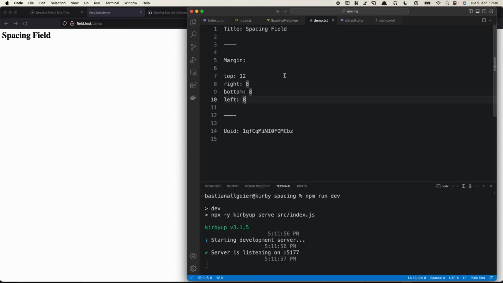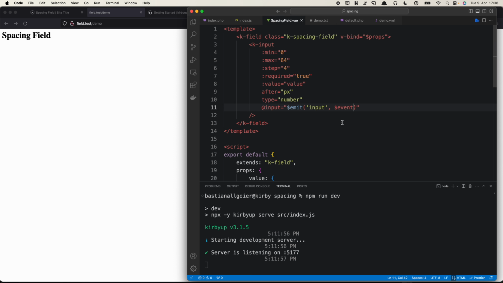Cool. So this means we already know what kind of value we want to store. But coming back to our field, we know that this is not working because the value so far is only a number. We have to turn this into an object now, and this is where it gets a lot more tricky than it has been so far.